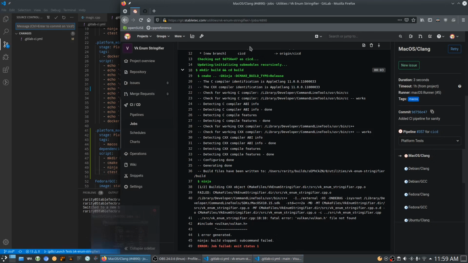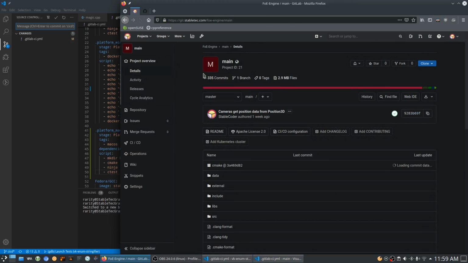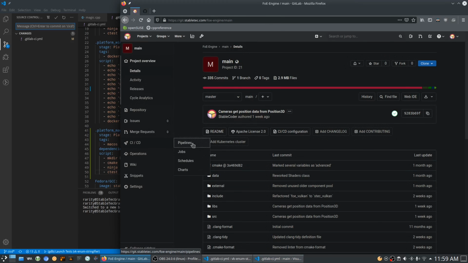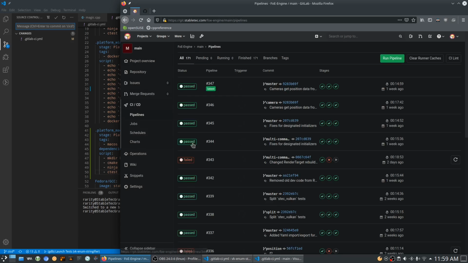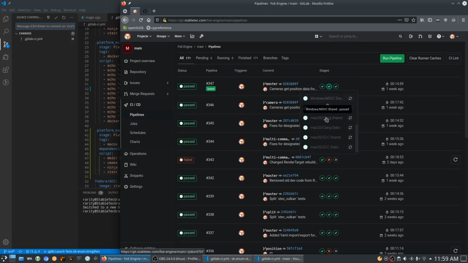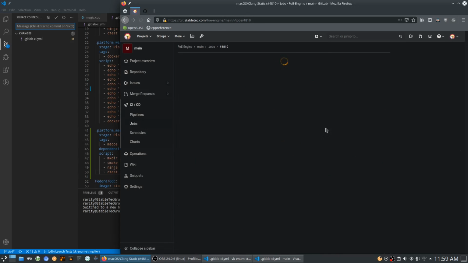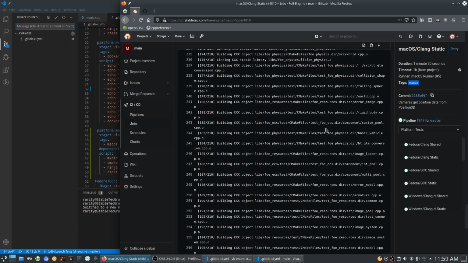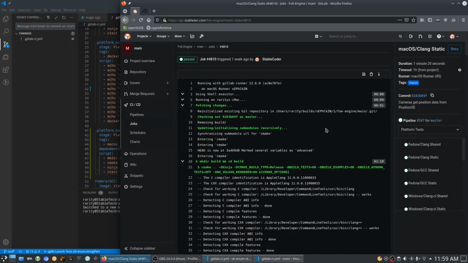Now, I'm confused because I'm pretty sure that main is supposed to also use Vulkan and be on Mac OS. So I'm wondering why it's not finding the Vulkan header. Correct. Say Clang static. Okay.